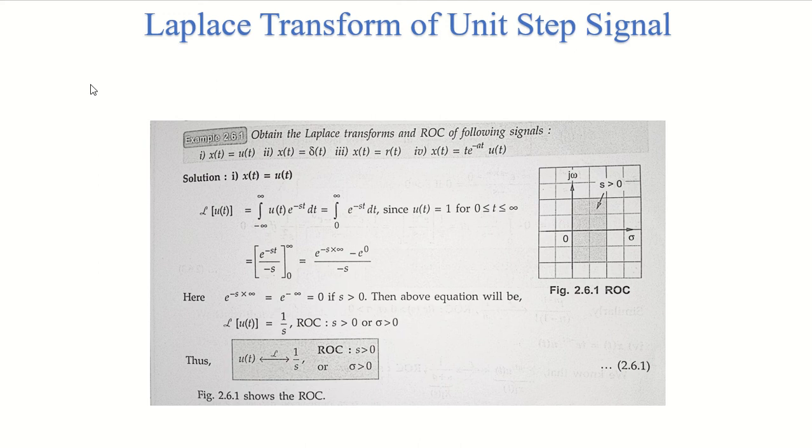Also you know the value of e raised to 0. E raised to 0's value will be 1. So basically in the numerator you will have -1, and in the denominator you already have -s. There is no need to make any changes in it. There is no variable multiplied with it, so it will remain -s. So now -1 upon -s means the value of my Laplace transform will become 1 by s. So the Laplace transform of my unit step signal will be 1 by s.